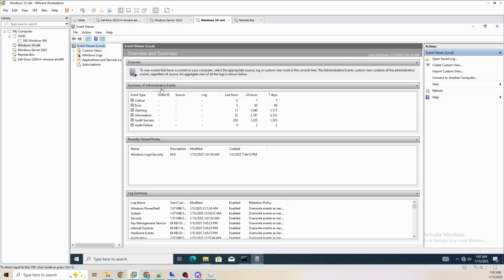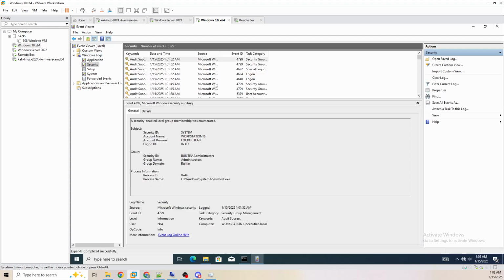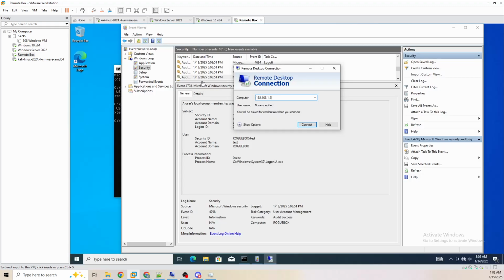Anywho, let's go back and look at our last thing, which is the remote desktop, RDP. So I'm expecting to see a type 10 here. Let's go ahead and log on.